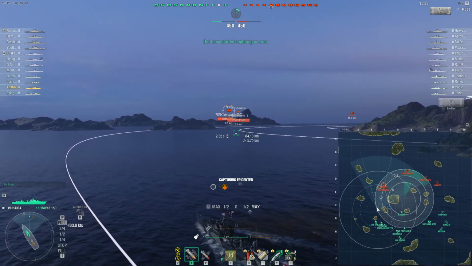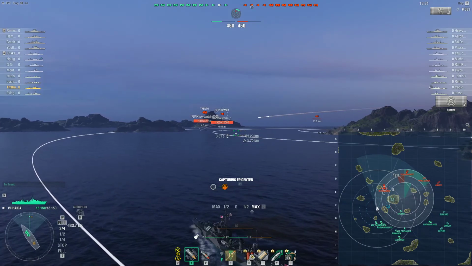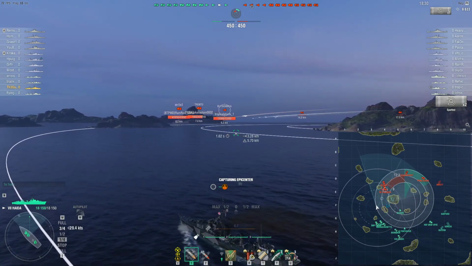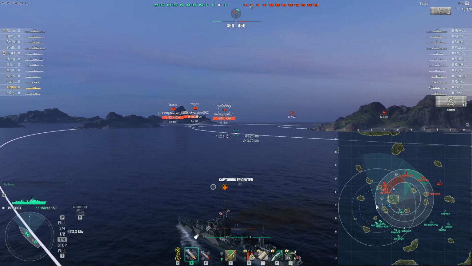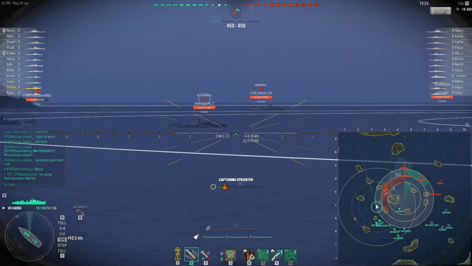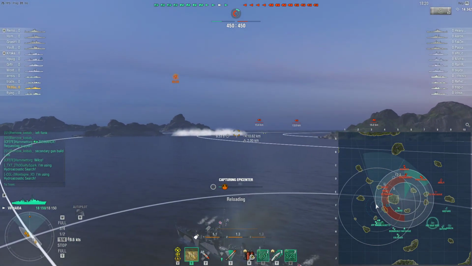Should probably disengage. There's a Bliska now. No concealment expert on him. He's spotted at 7.3. Gonna use my stealth advantage to try and get him to pop some shots. There's a whole bunch of torpedo destroyers here, so I'm gonna just Hydro in advance. So this is the self-defense Hydro I was mentioning earlier.